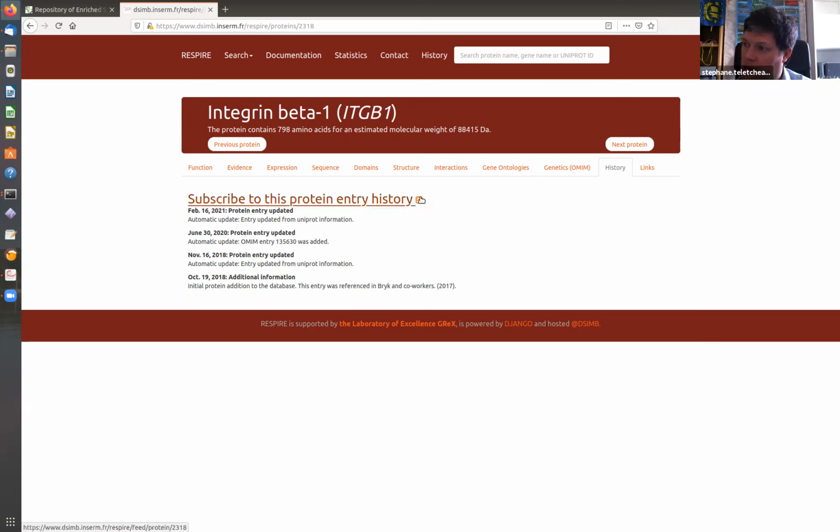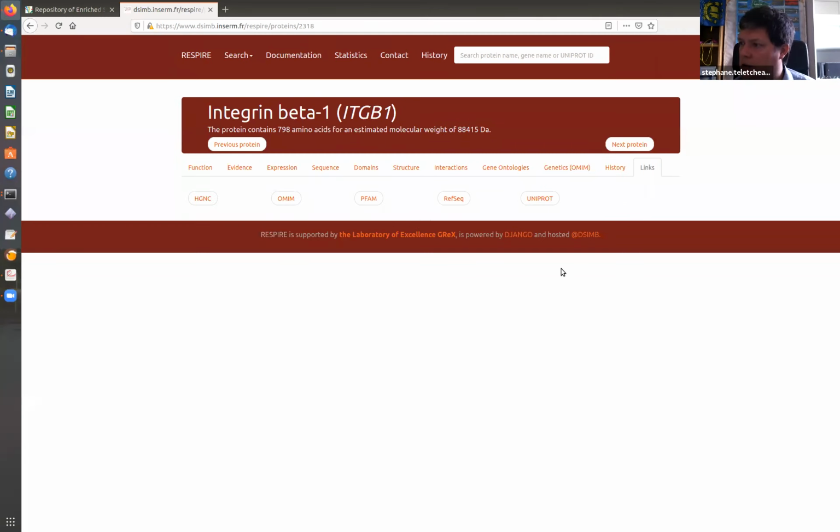So you can register to this, and if you are interested in one protein, if you click on that, you will get the information only for this protein and not for the whole database. And again, the links for all the data. So if you go inside the other tabs, you will get the statistics.